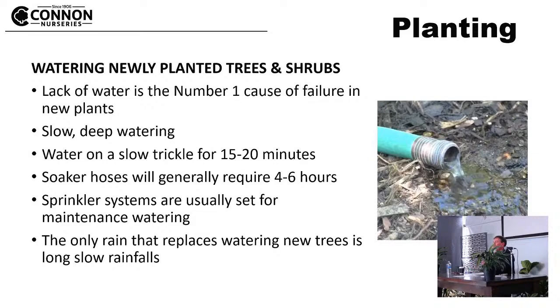So it's either they're watering it with the wand, standing there with the wand on full blast and all the water runs away from the surface, or they soak it carefully every single day and they drown the poor thing. So 15 to 20 minutes for a good sized tree is all you need on each tree. I recommend you do it on one side of the tree for maybe 10 minutes, the other side of the tree for 10 minutes. And then the next week when you water, you go the other way, north and south, east and west. So you're just kind of moving where the water is going down.